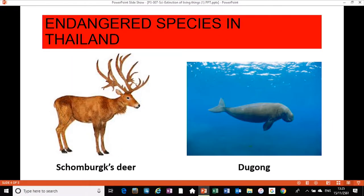Here's some more. The one on the left, does anybody know what it is? It looks like a reindeer because it's a type of deer. It's a Schomburgk's deer. Can you try to say Schomburgk? Deer. Schomburgk. Schomburgk. This type of animal, there are only a few left.